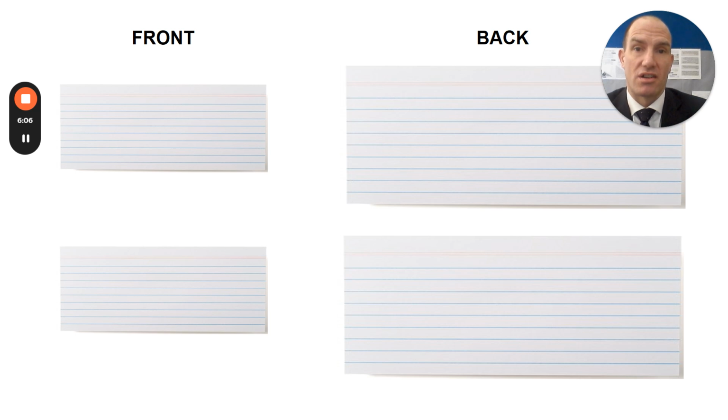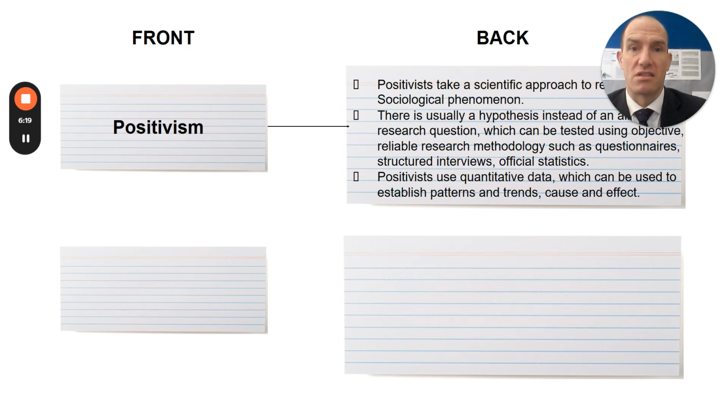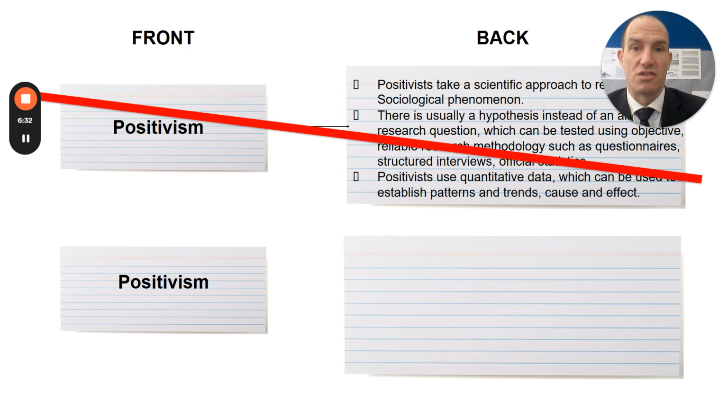When we do make flashcards, one of the things we are trying to encourage students to do is make them memorable. I'm going to give an example, which is actually an A-level topic in A-level sociology, but it's irrelevant. We might have a topic which has loads of information. That's a really poor flashcard on the screen at the moment. The reason it's poor is it's just lots and lots of writing. It's not particularly memorable. It probably won't lodge in our memory very well, so we wouldn't encourage students to do that.